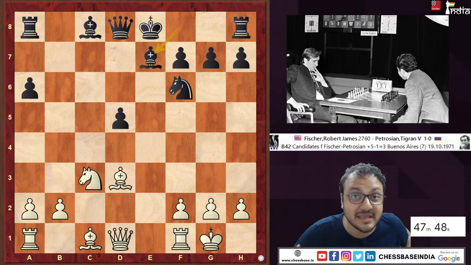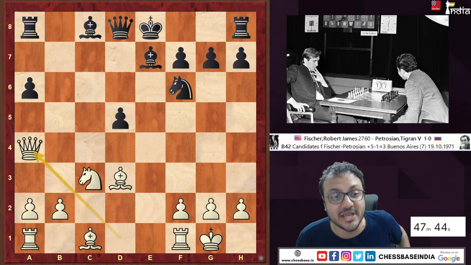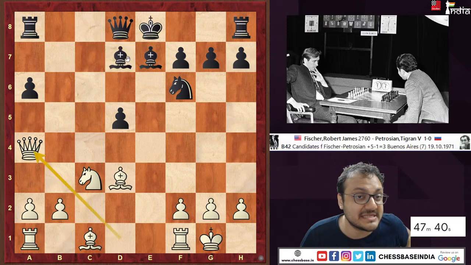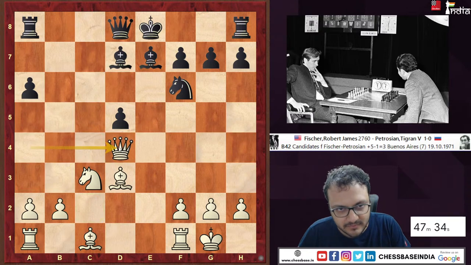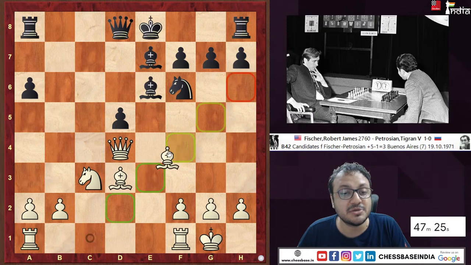You see, before the king could castle, he already went in and played a check. Now, if black would have played bishop to d7, which he should have played, then I think what he was afraid of was queen d4, putting pressure on the d5 pawn. And already, it seems like white is doing well after bishop e6, bishop f4.